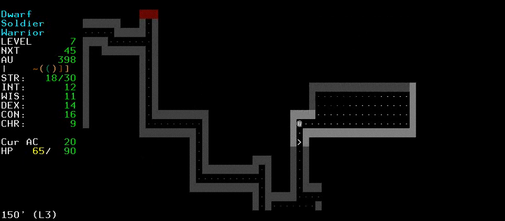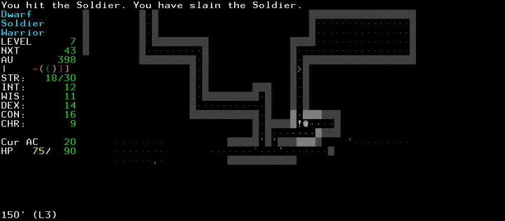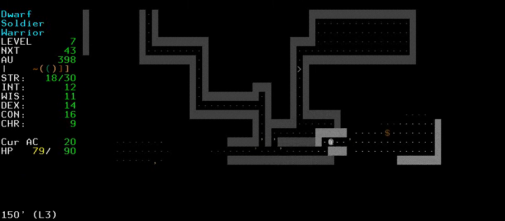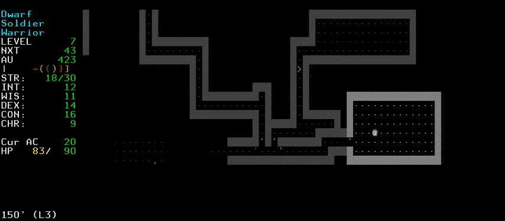Now, if you notice, you pick up items automatically in this game. This is the same in NetHack. I think there's an option for it. I know in the original Rogue, you picked up items automatically. There was no reason to leave them behind. So there's that.